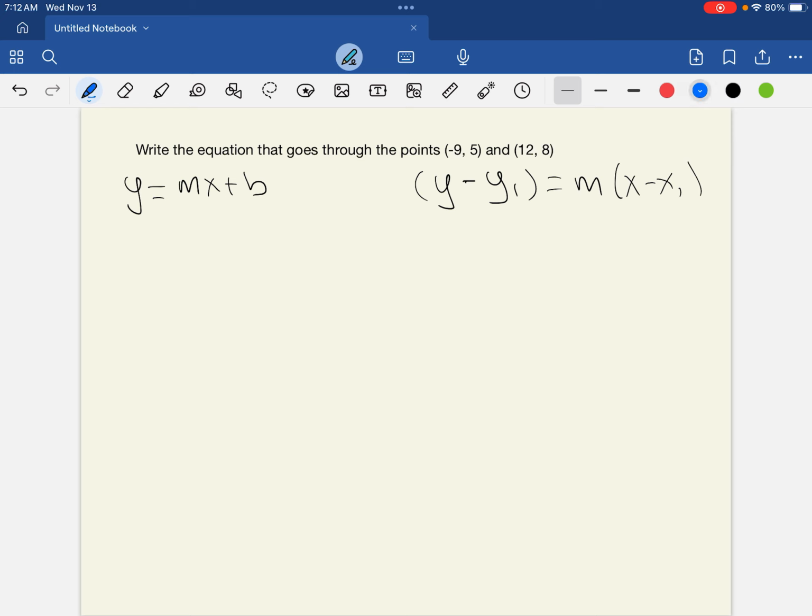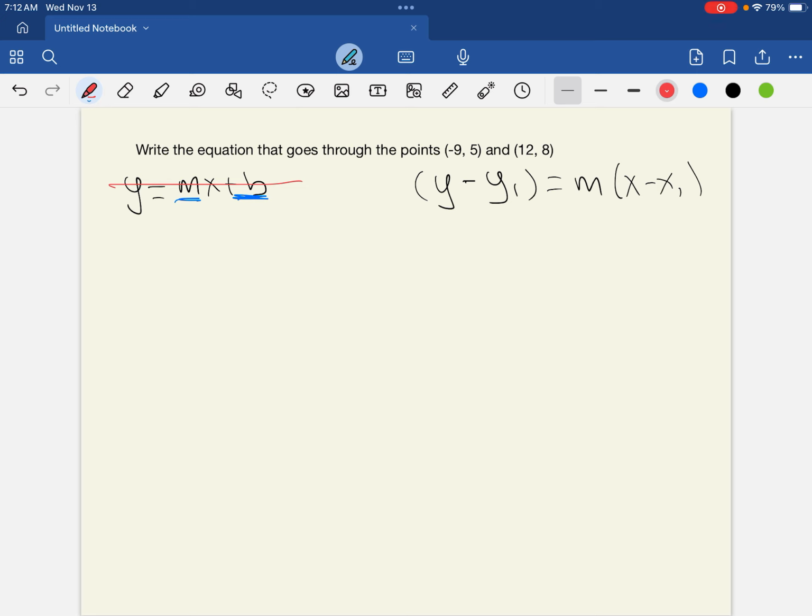Previously, when we went to write an equation using slope-intercept form, we had to do work to find both m and b. With point-slope form, because we don't need the y-intercept, we just need a point, I don't have to do that work. So if you were given a choice, how do I write an equation of a line, it is almost always going to be better to use point-slope. The one time it may not be is if you're already given the y-intercept, and even then you can still plug it into point-slope and be fine.